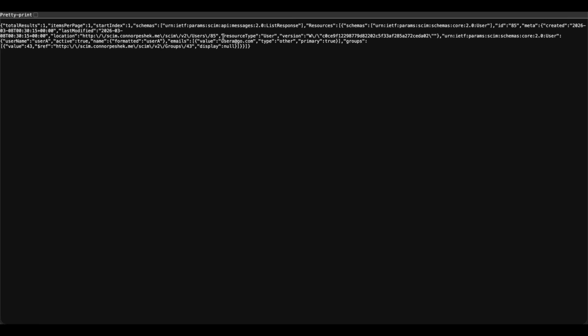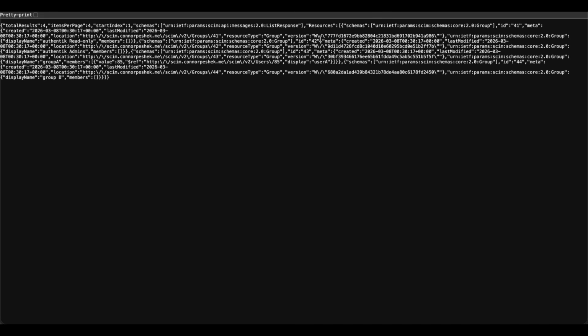You'll see under the users, we have user A, so this is correct. But you'll see that all groups are still actually synced. So Group B, Group A, and the default authentik groups.